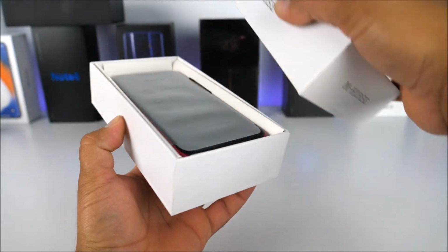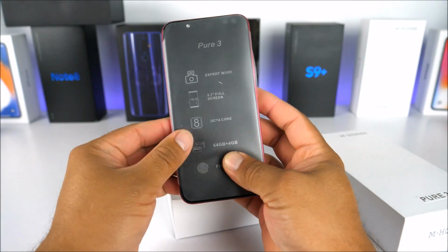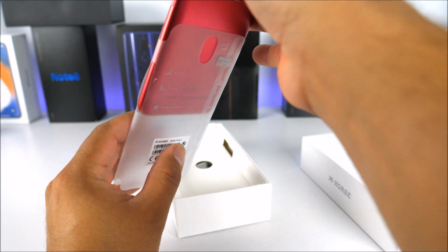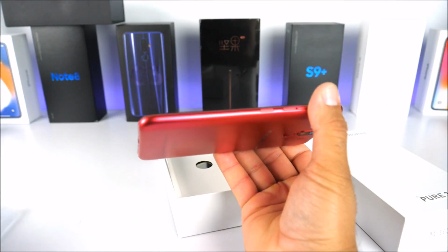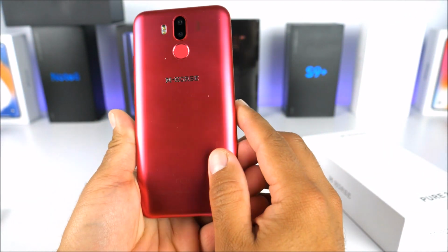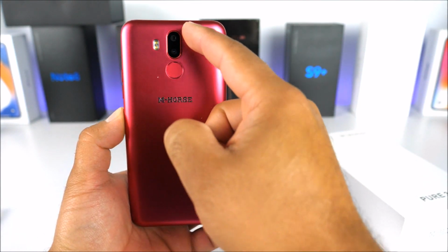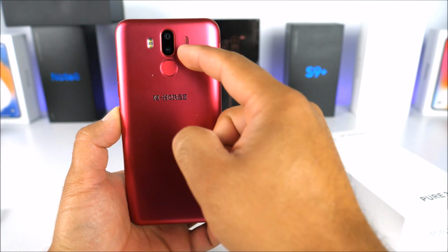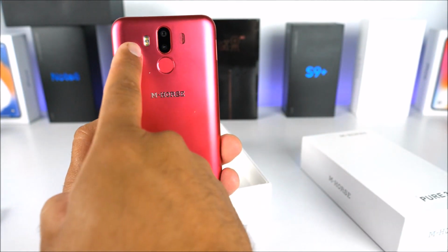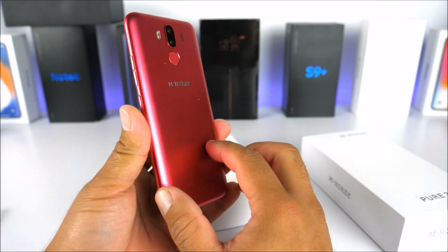So opening the phone here, we'll find that the box is quite simple, just like we saw on the Pure 2. So here we have the Pure 3 in red color. This is definitely a very nice looking device, and I know here that through the camera you may not appreciate the red color very well. It looks like a very dark pink, but it is in fact red. And here on the back side we can see the dual cameras already. The bottom sensor is an 8 megapixel sensor, the upper sensor is the 5 megapixel one, and then we have the dual tone flash with the fingerprint scanner, the M-Horse logo on here, and that's about it.